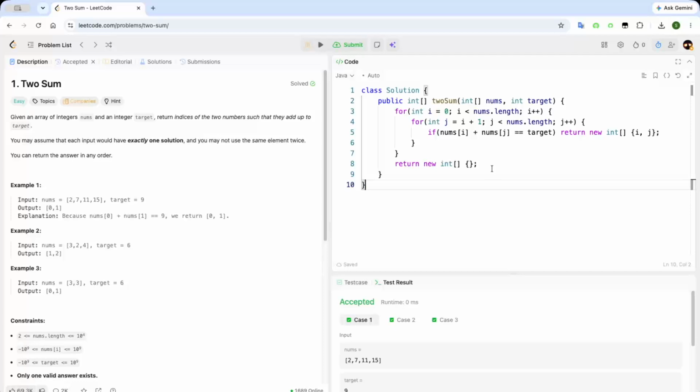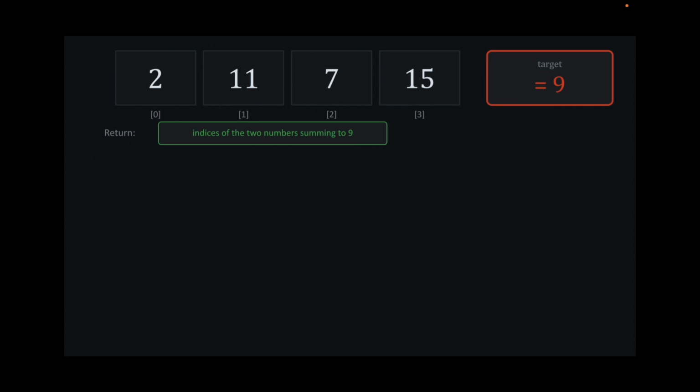So let's do that. Now let me show you what this actually looks like in action. I am going to walk through the array step by step and we will see exactly how the hash map gets the answer. Alright, here's the key insight. For each number in the array, I don't need to search the whole array for its complement. I just need to remember what I have already seen. Let me say that differently.